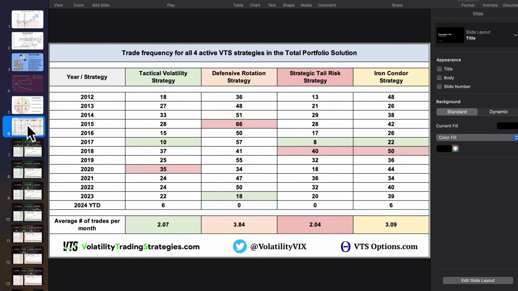But again, we're not day traders. It's not necessary to be churning trades. These are all the strategies and all the trade frequency. And you can see month to month, there's only 2 trades per month. All we're really doing is trying to sidestep a few of the major periods that, if they progress and go from 5 to 10% correction down to 20, 30, or 50 at some point, that's when tactical investing is really going to shine.